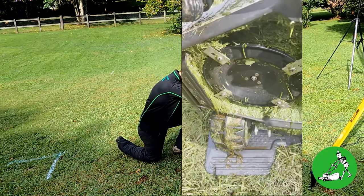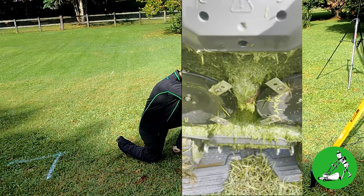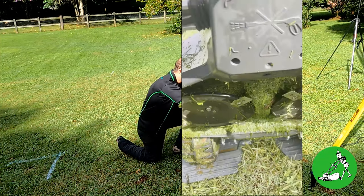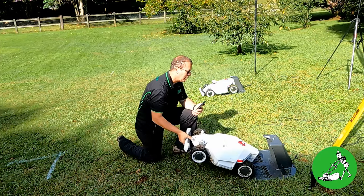Not enough for it to stop working, but all the guards around the side there are completely built up, and it's certainly built up in the middle there around the side. It's not completely filled up behind the blade disc there, but if it was mowing for a couple of hours, it would probably be completely built up under there and have no room whatsoever.